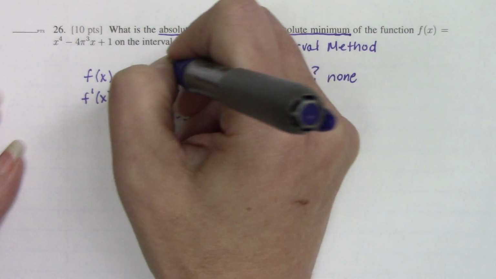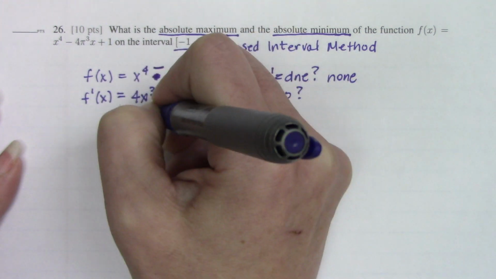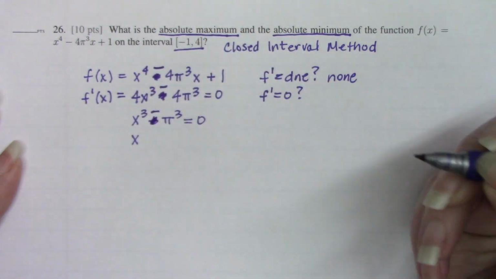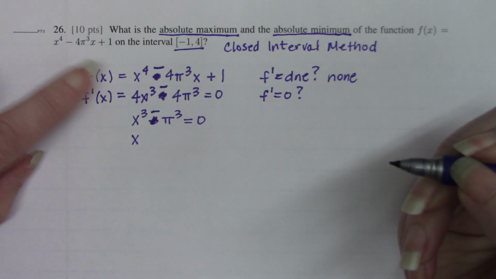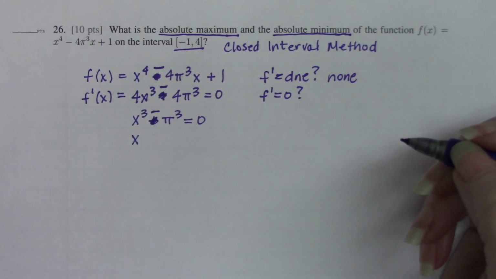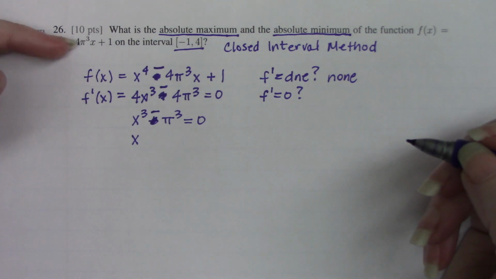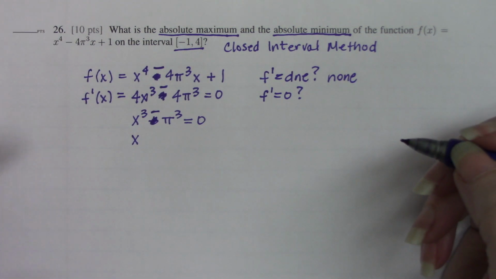Oh, I did it again, y'all. I did this on my practice key, and then I did it again. For some reason, I want to make that a plus sign. The function said it was minus. It's a minus. So that also brings me to be very careful when you're copying a problem down. Double check before you start doing your calculations. It's a human error thing. It's so easy to copy something down wrong. So make sure you verify that you've copied things down correctly.